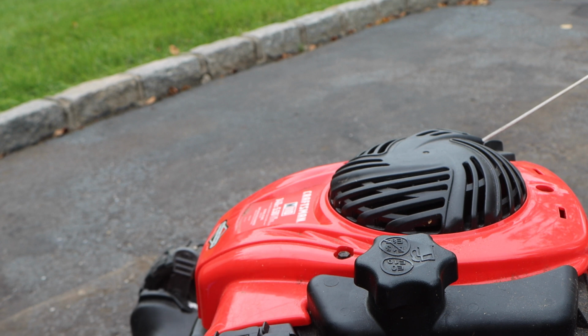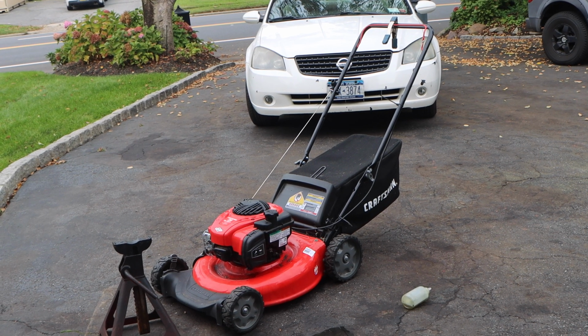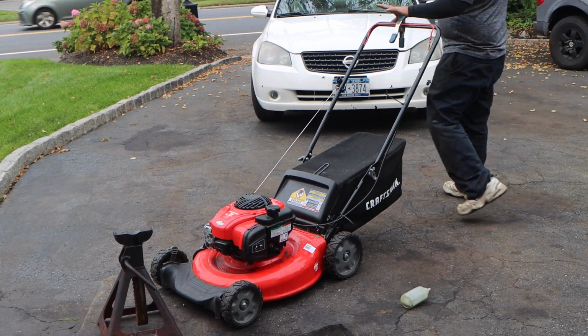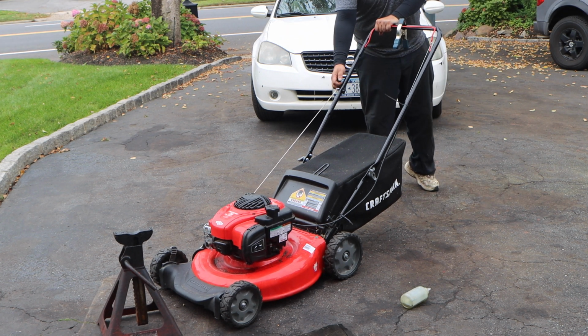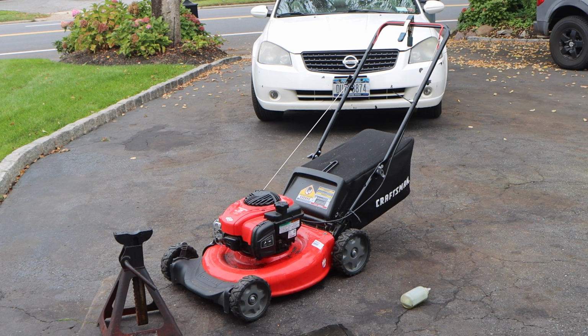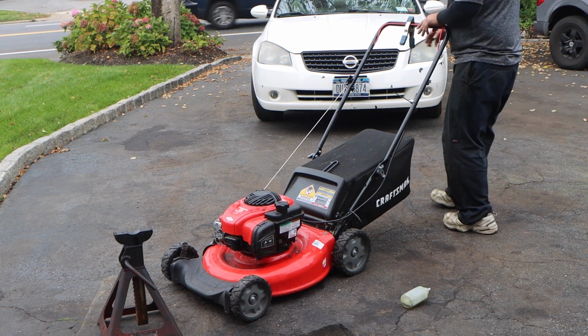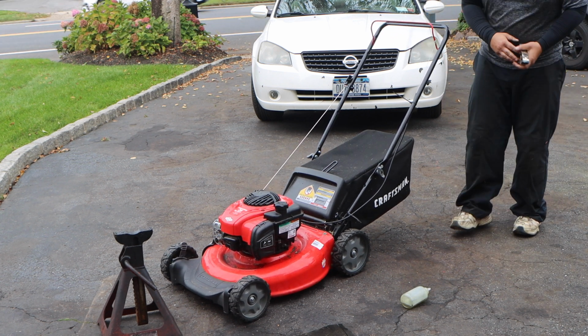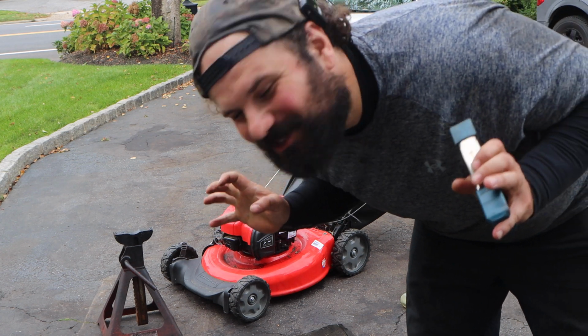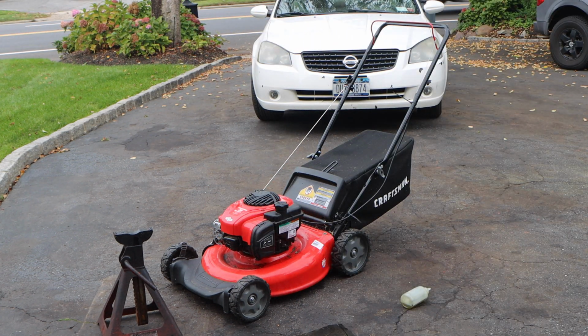Now we're ready to fire this thing up. So make sure we are free and clear of all our tools and obstructions, which we are. Handlebar is still depressed. Fire in the hole. You know what that's the sound of, right? That is the sound of sweet, sweet victory. And victory is what we like here.